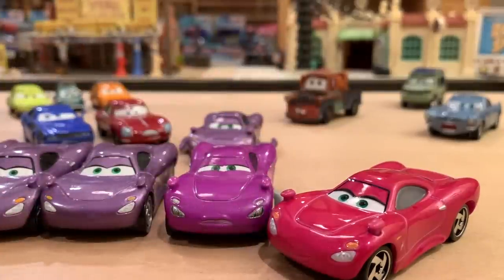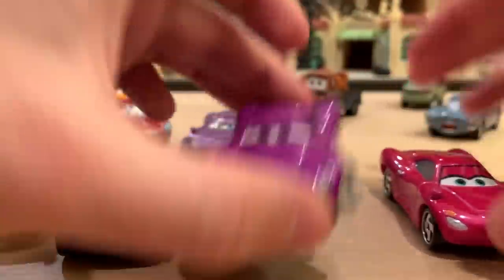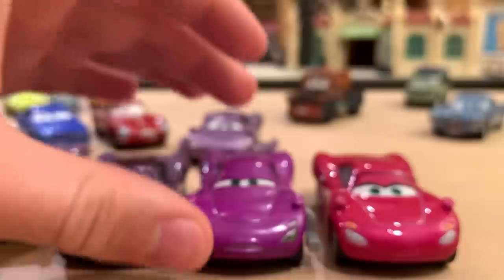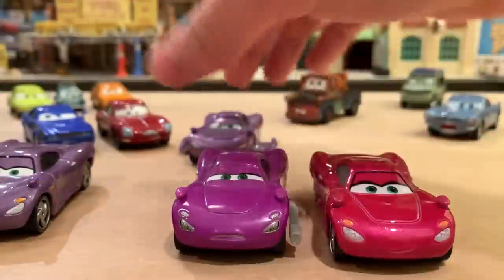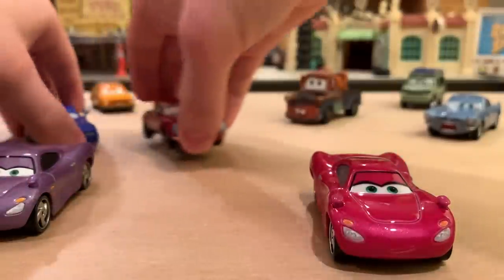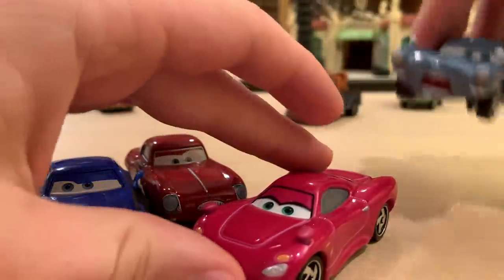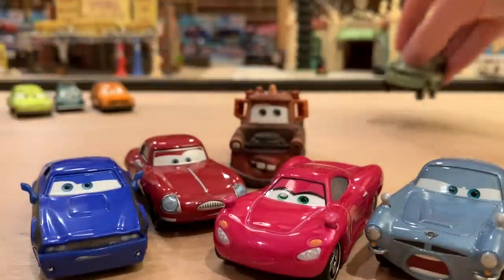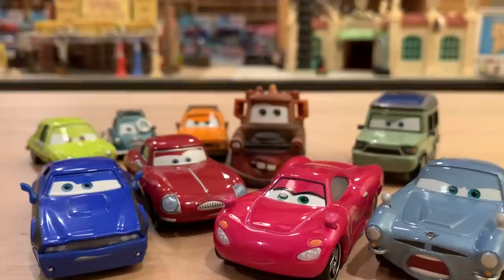I'm happy to see more Cars 2 influences in the line. Let me know what your favorite version of Holly Shiftswell is and what color you think she should be. Do you think the bumper plate color is accurate, or maybe even this red version? Let me know your thoughts down below. Thank you guys, as always, for watching — I really appreciate the recent support. It's been so much fun doing YouTube videos during quarantine; I get to do exactly what I love. I'll see you on Thursday for a new video — videos go up Tuesday, Thursday, Saturday, and Sunday at around 5 p.m. Eastern. Bye now.